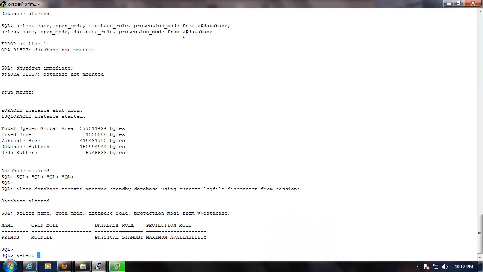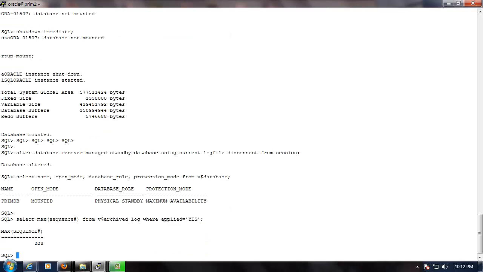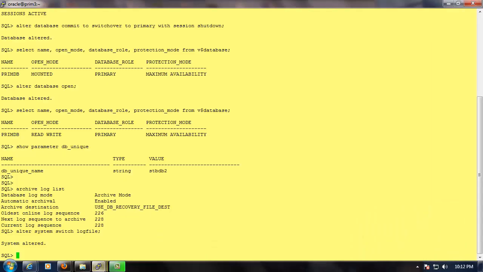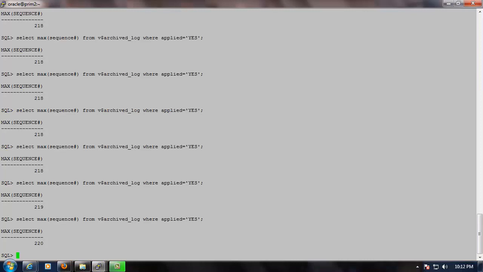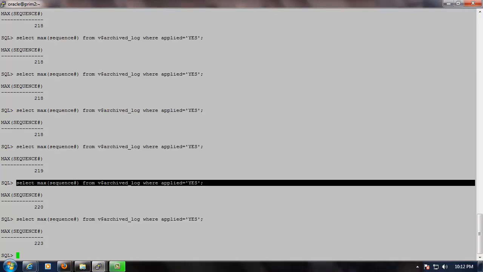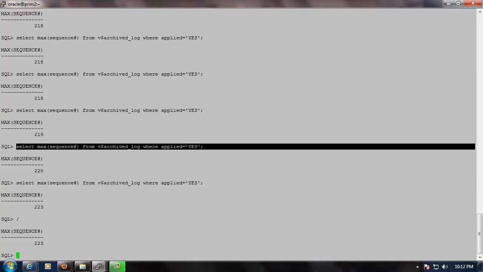I switched the log file. Okay, so 228 is applied and the maximum sequence was 228. So that's it, I guess it's working out. And let me see here also, it's 223.